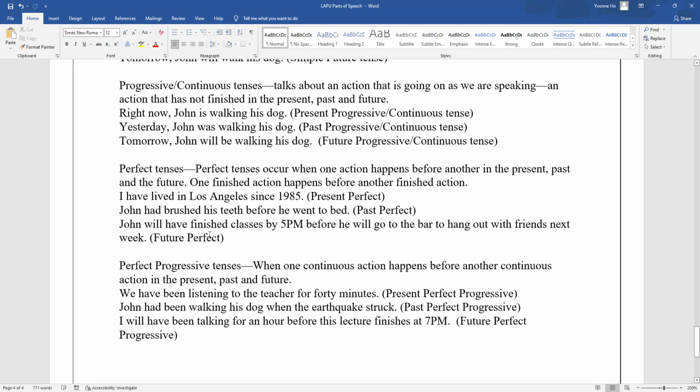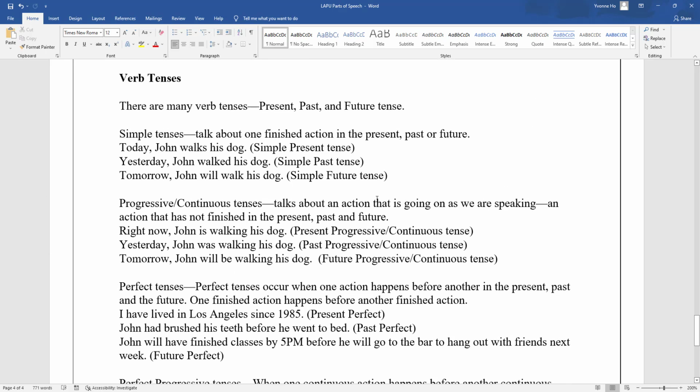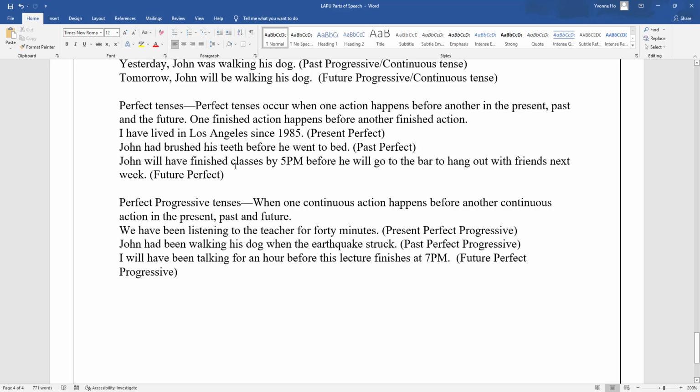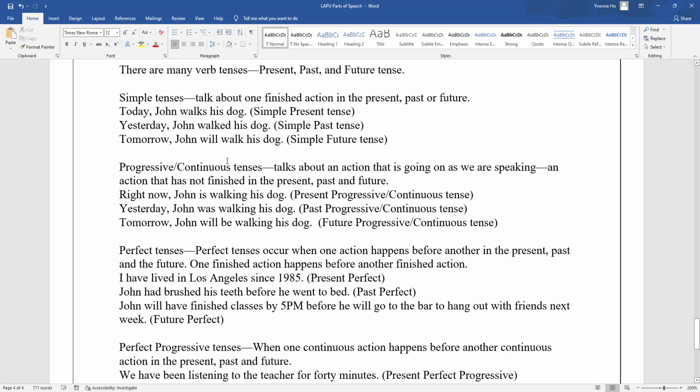If I use either of these two tenses, simple tenses or progressive, it means that one action happens after another action. Any of these last two, you've got to think of it that way. With the perfect tenses, both of them, it means that whatever action happened, it happened really far in the past. Then you've got several days, several years, several decades, and then the next action happens. That's the difference. In the first two tenses, it's a minute ago, a second ago. In other words, it's very, very close, and you get this sense of immediacy.